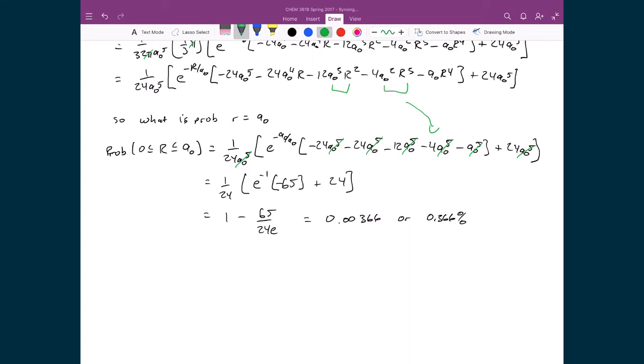That's a very low probability of finding that electron, which means that the electron then lives most of the time more than one Bohr radius away from the nucleus, which makes sense in that we're talking about orbitals that are now starting to be more diffuse and more away from the nucleus as we move higher in energy levels. As n goes higher and higher, then we expect the electrons to live further away than when they're in lower n states. And so this follows with that trend that we would expect.